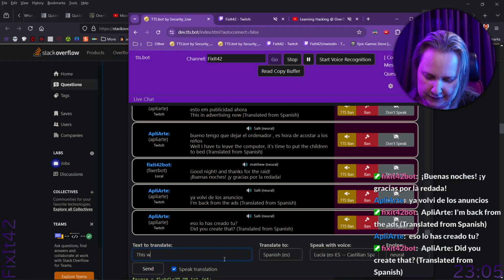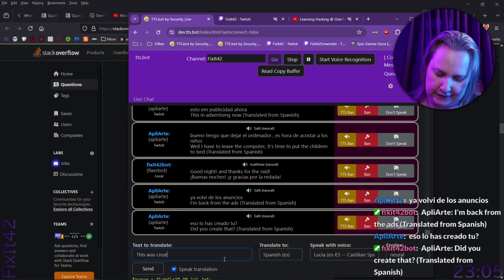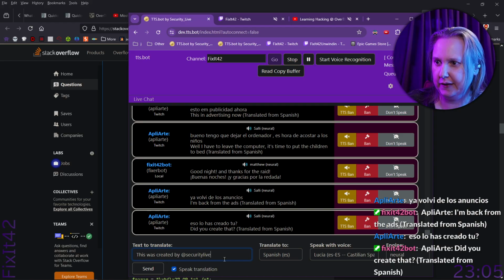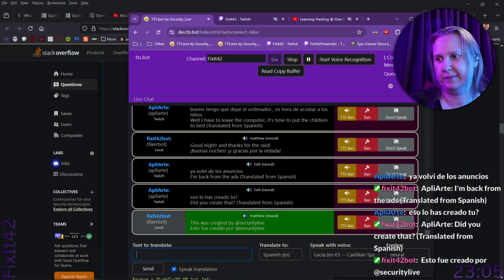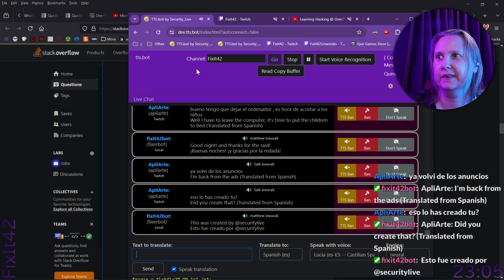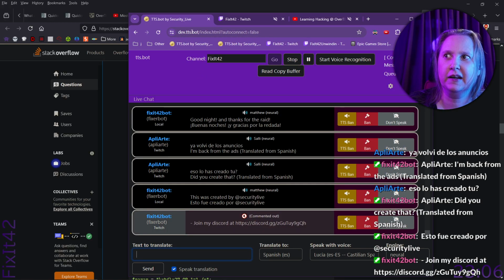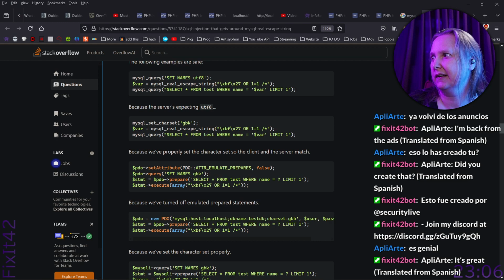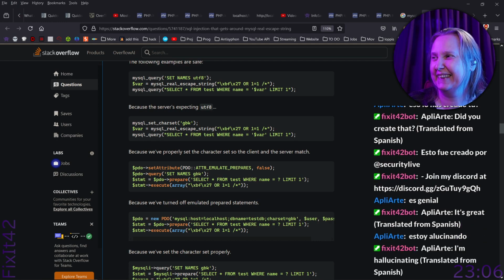This was created by Security Live. So it's tts.bot, the page. So you can go to tts.bot in your browser. It's great.